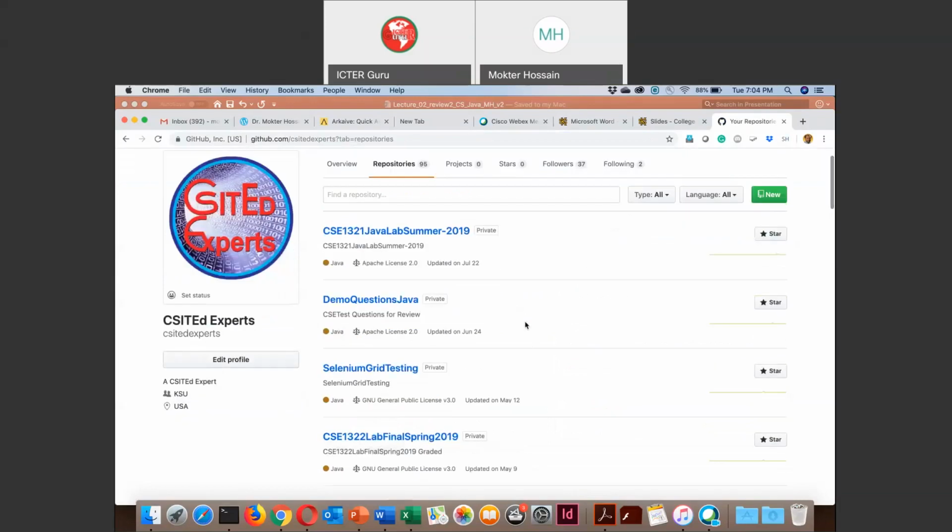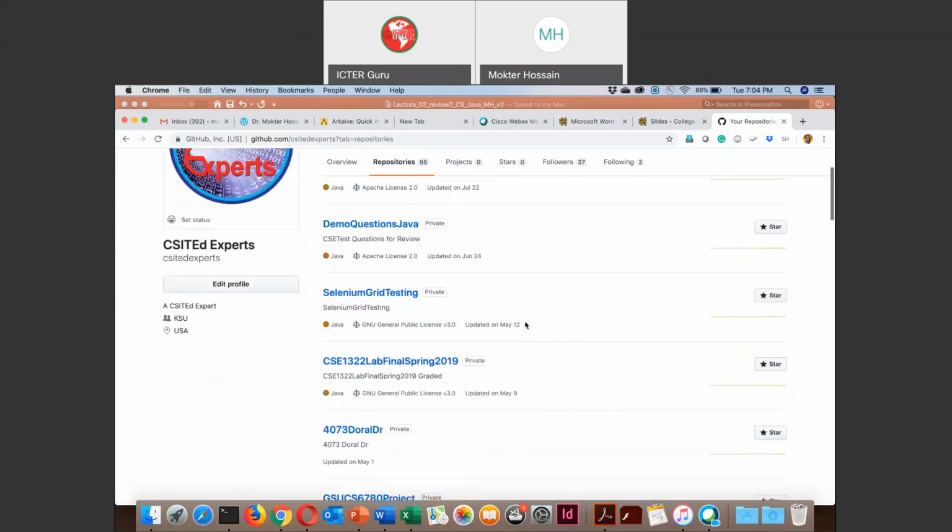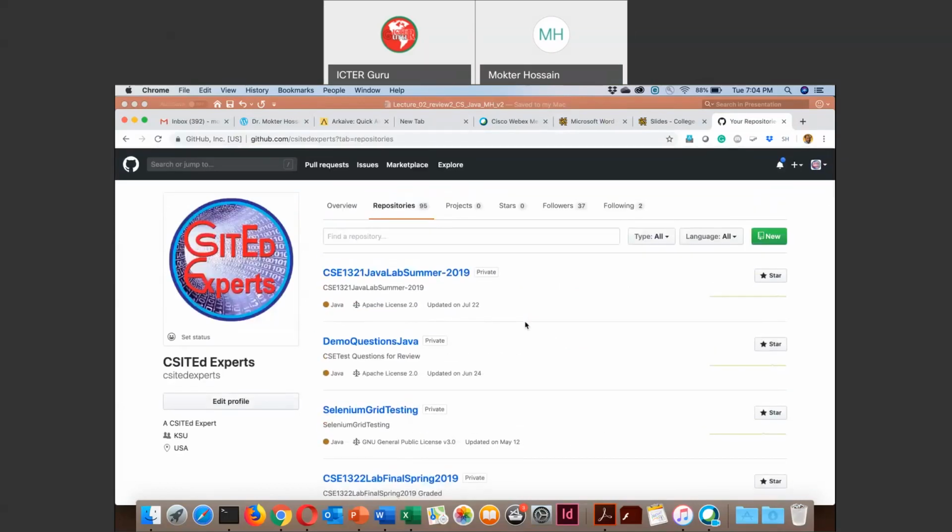Previously GitHub allowed us to store only public repositories for free. If your repository is public, then anybody can see it, anybody can clone it, anybody can get it.